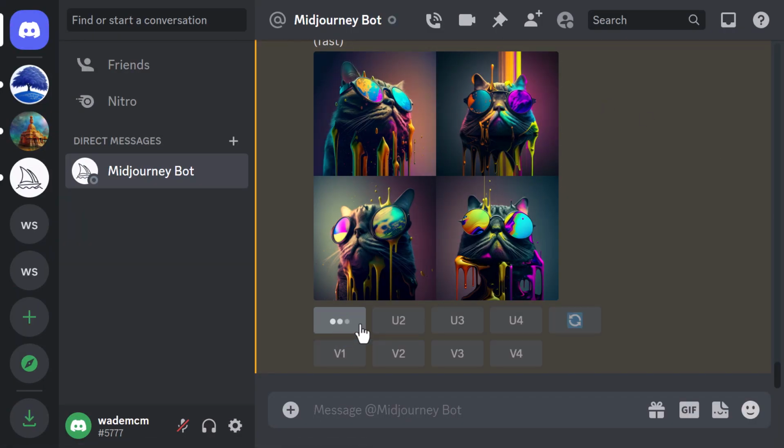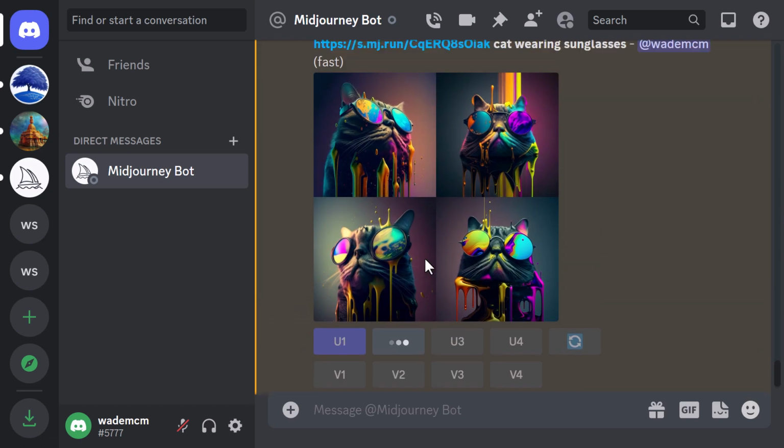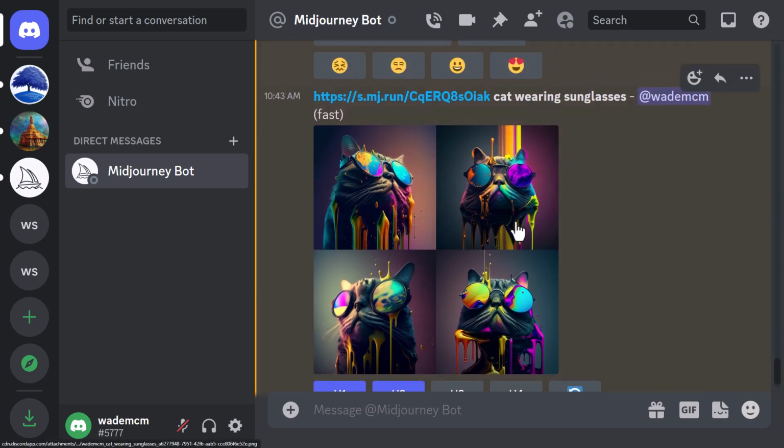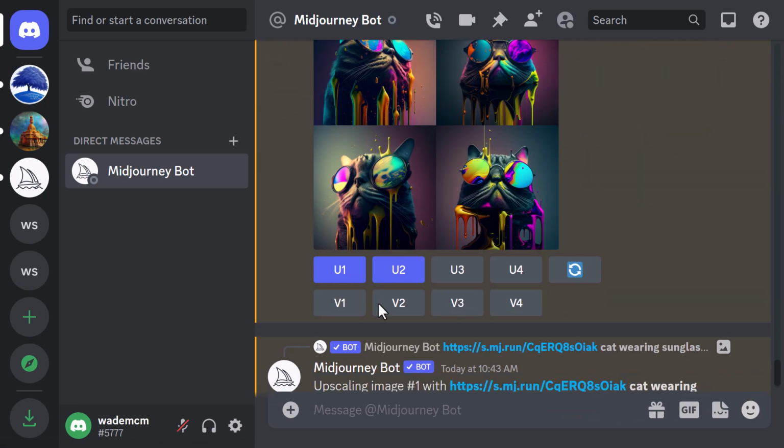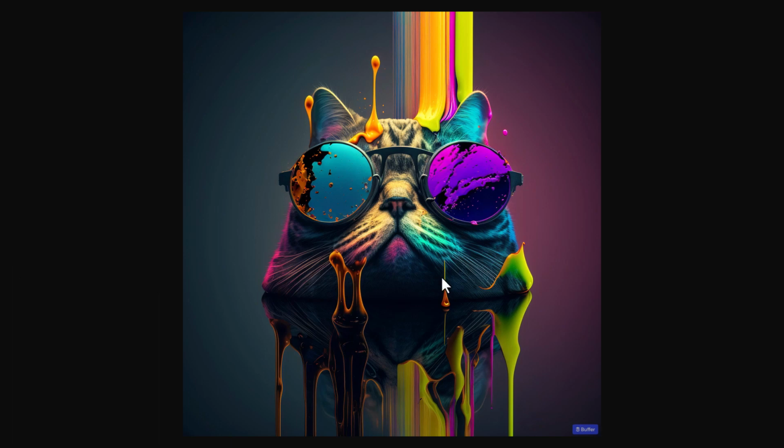Number 1 also. I can upscale these and then I've got some really cool results that match the original abstract style I was able to develop and matches up pretty closely. Color, even the background is somewhat similar. And all I've done is tell it to create a cat wearing sunglasses. And so this is what we've ended up with, which is pretty cool. A pretty cool effect. The ink is dripping over the cat and everything. Very cool. Midjourney does a great job combining these.